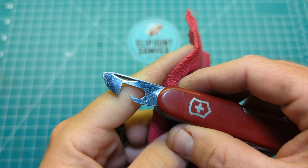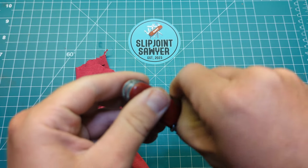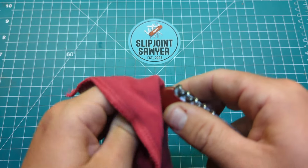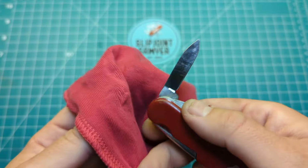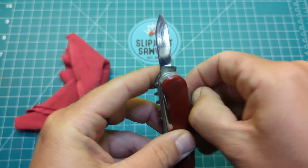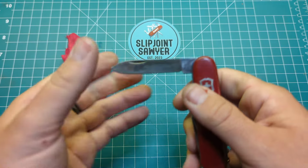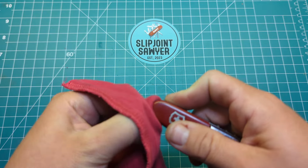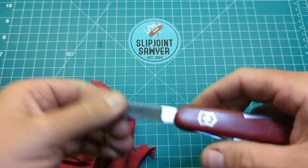with a cloth, because I mean, look at the shine that's on those already. I think the only one I need to do a little bit of cleaning on is maybe the main blade, because it looks like it has a little bit of, not even rust, I'm not even sure what it is, but that one's pretty good. See what it is on that main blade, see if it can just come off with a wipe. If I can avoid using the polish on the blades, I will, because if I do one, I'll feel like I have to do them all. So let's see if that sort of stuff has come off.